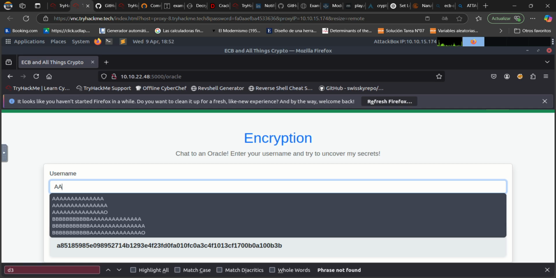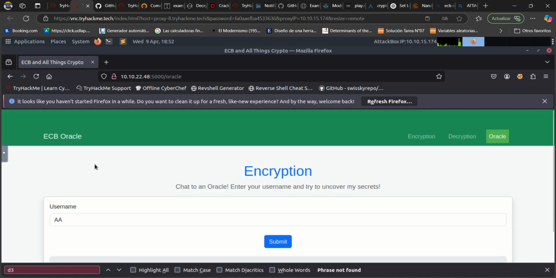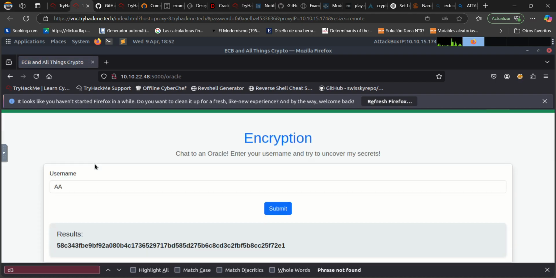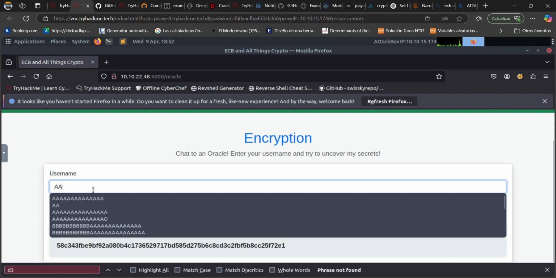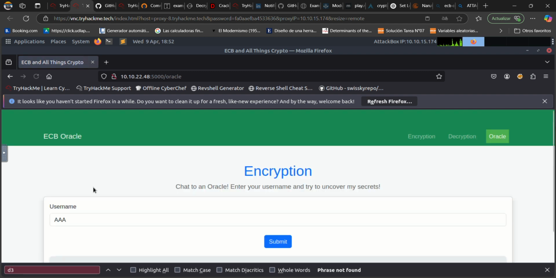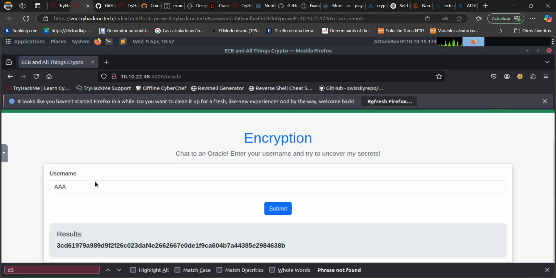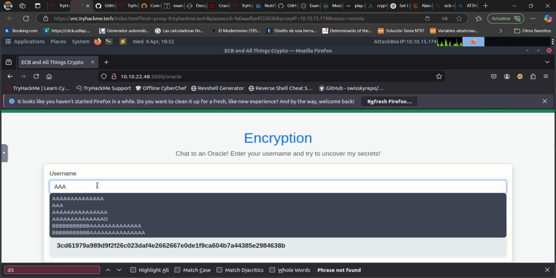So we are going to start by putting different username lengths, so that we can understand at which length the result changes its size, like the size of the string, right?